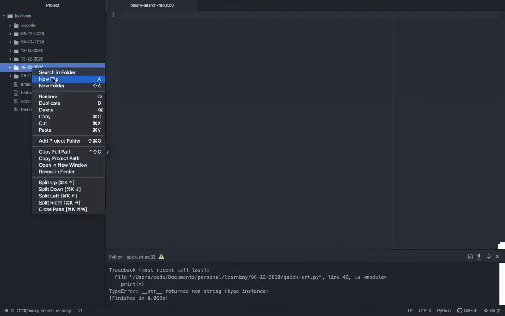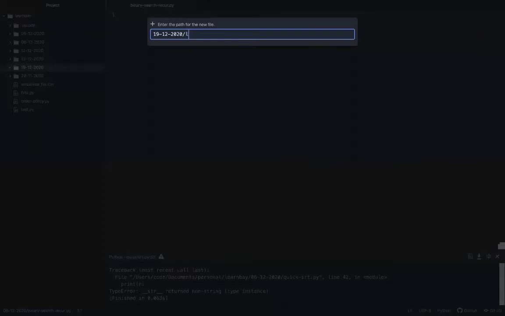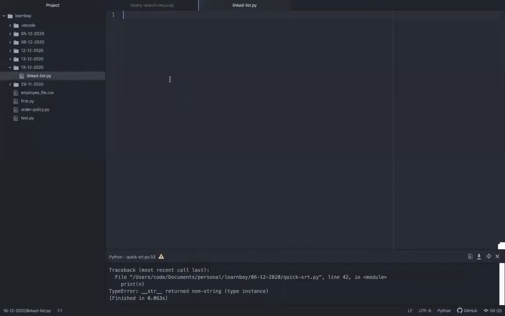Okay, we'll take a new file, linked_list.py. We'll have two entities. As of now, Python doesn't provide a direct list or linked list implementation.